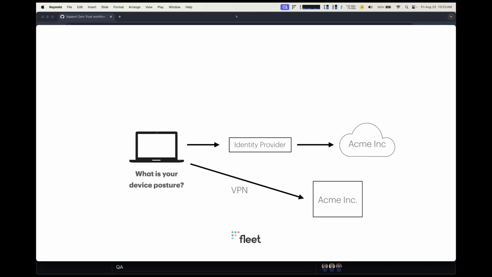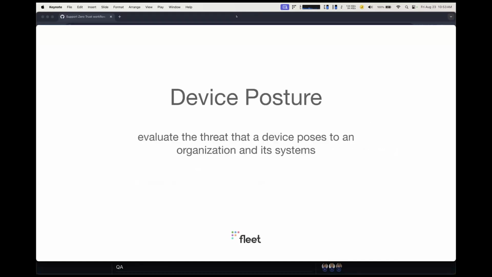The question you usually want to ask from a security perspective is what is your device posture? I already know who you are, who this device belongs to. It's already authenticated. What is your device posture? Device posture being, I need to evaluate the threat that a device poses to an organization and a system. So is this device safe?